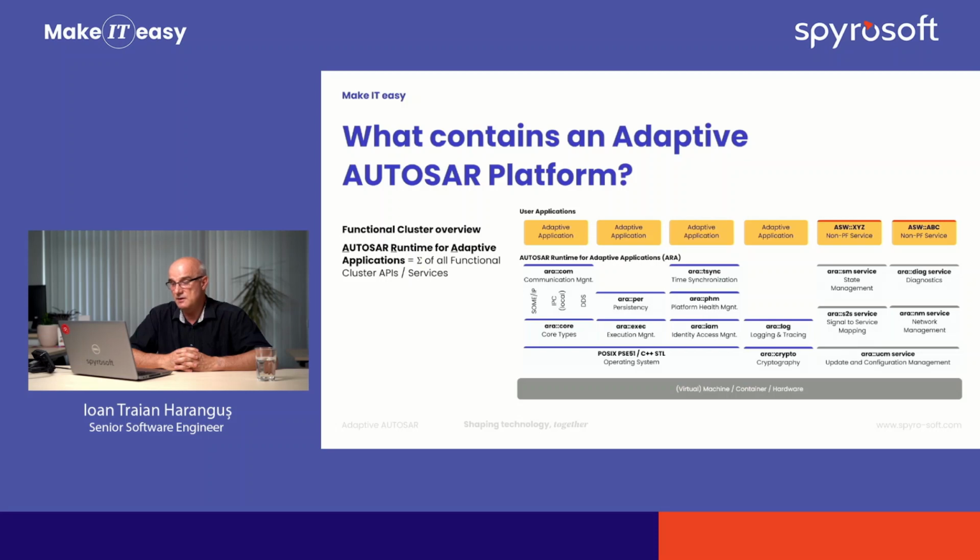Identity and access manager deals with the access of our applications to some services according to some rights of authentication and identity. Diagnostic and logging tracing provides for each adaptive application, and for other clusters, some logging information. The state manager performs state management together with the execution manager. It requests the transition of our adaptive applications into different states or function group states by requesting this from the execution manager. Of course, the execution manager, which is a platform foundation functional cluster, deals with startup and shutdown of our platform adaptive applications, but also the functional clusters.